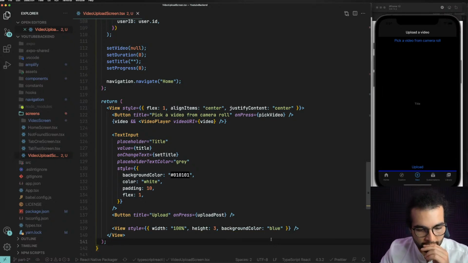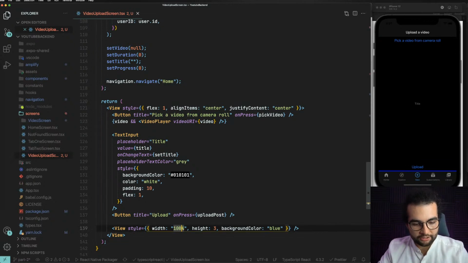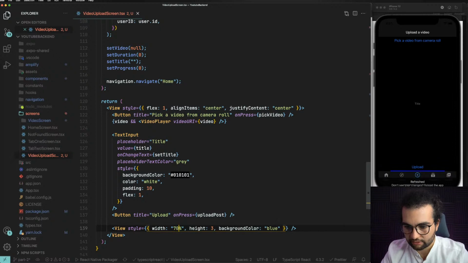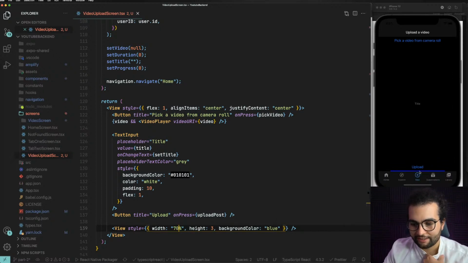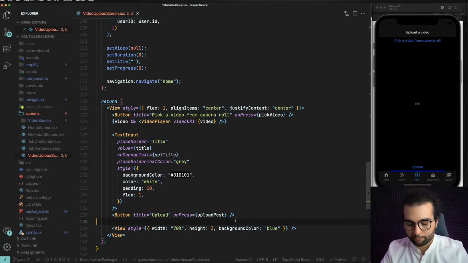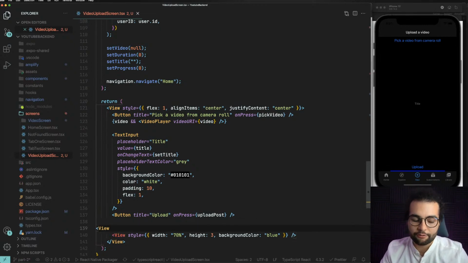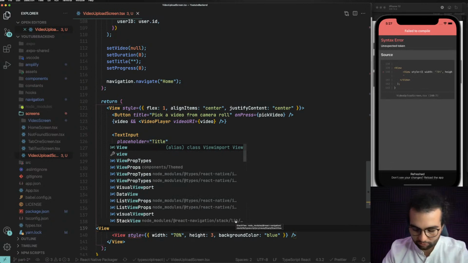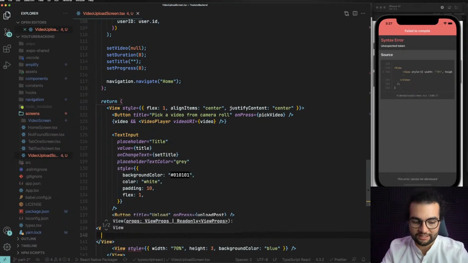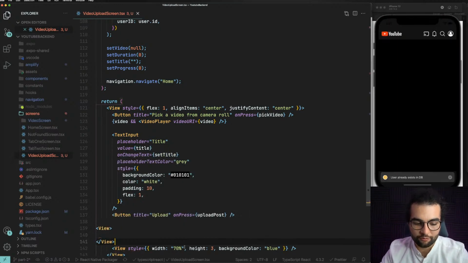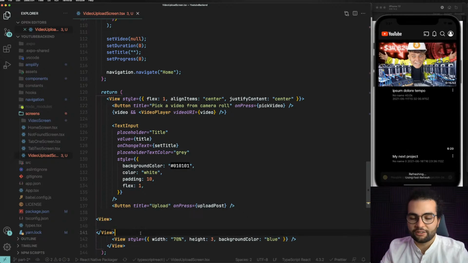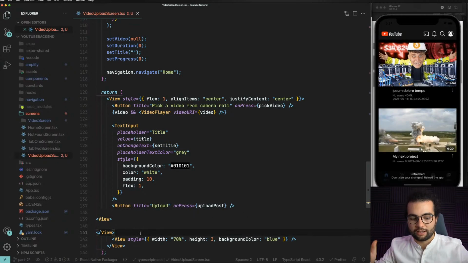So by adjusting the percentage, let's say 70%, okay, 70, yeah, we can put it into another view in order to have a progress bar to start from the left, or we can leave it like this and it will go from the middle to the corners.